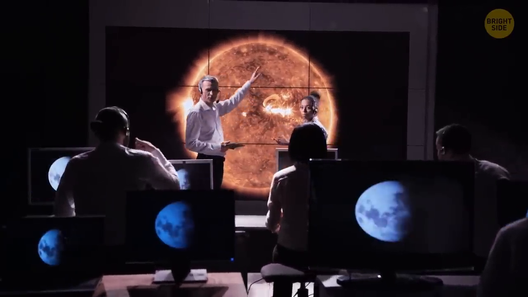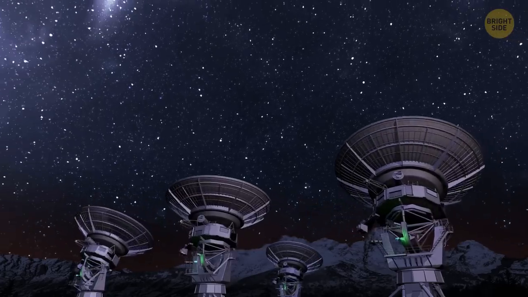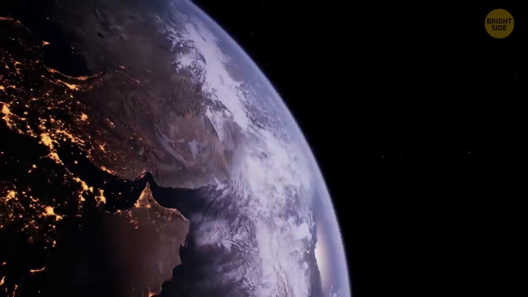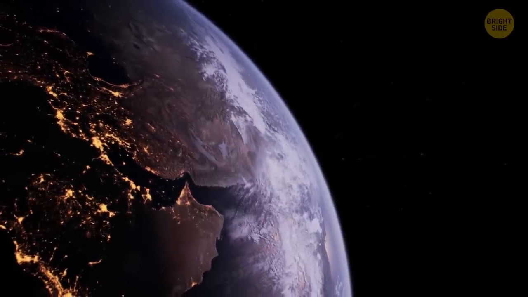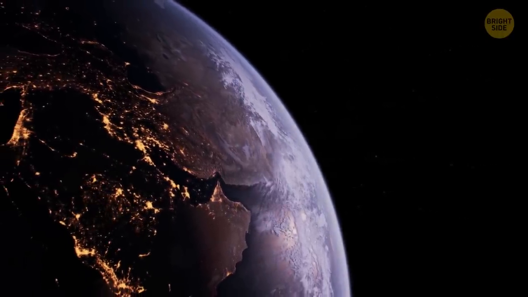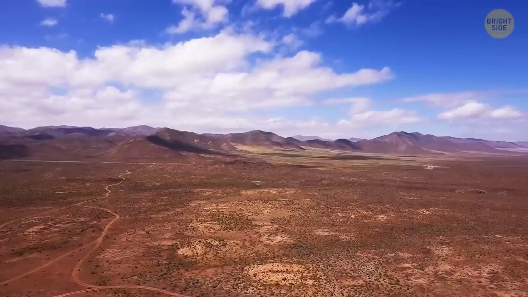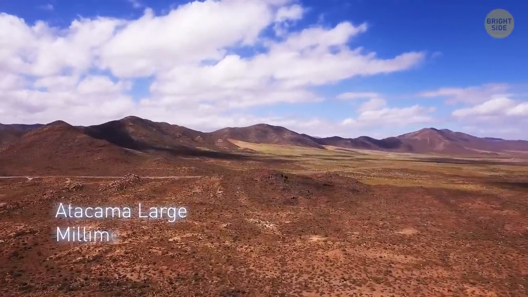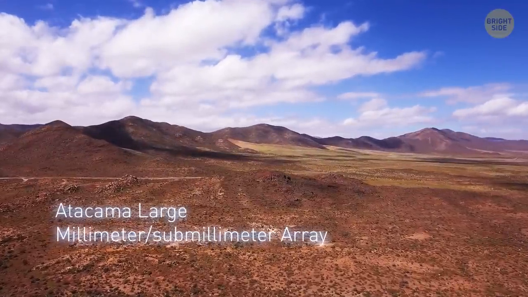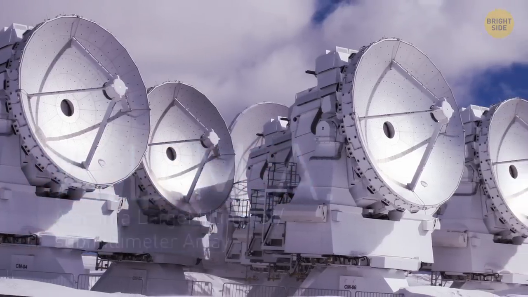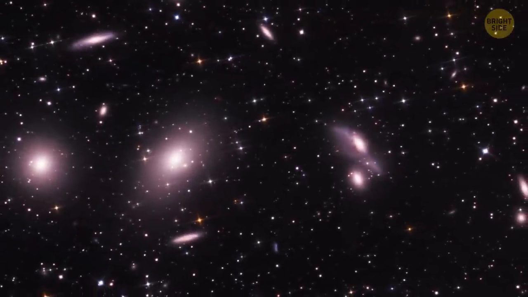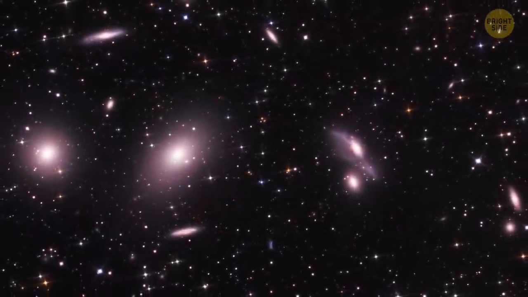It happened all thanks to the Event Horizon Telescope, which is many radio observatories or radio telescope facilities around the world all working together to produce a highly sensitive and high-resolution telescope. Another array of telescopes in Chile is called the Atacama Large Millimeter Submillimeter Array, ALMA. They captured high-resolution images of the 51 significant galaxies in the Virgo cluster. That's part of how we know what we know.